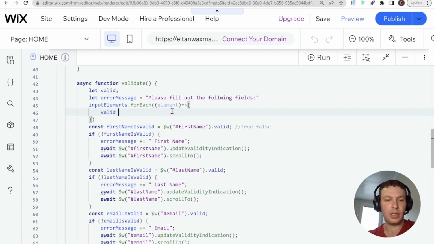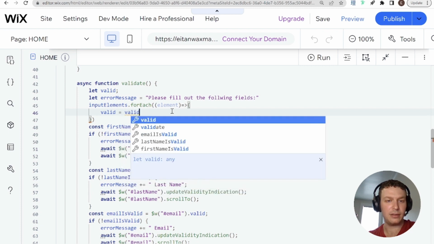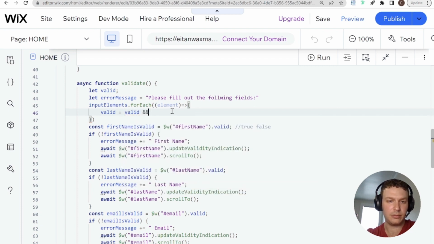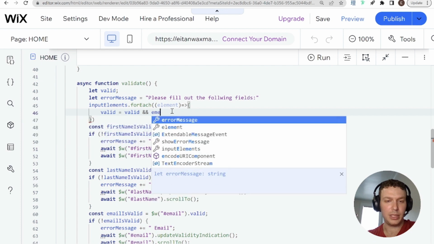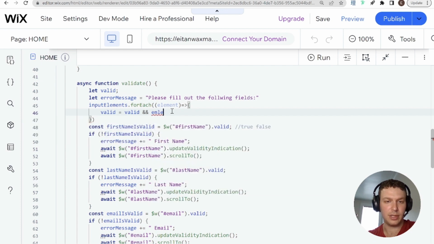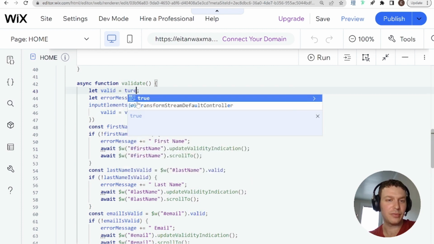So valid equals valid and element not valid. Basically what I'm doing is taking this valid and starting it off as true.